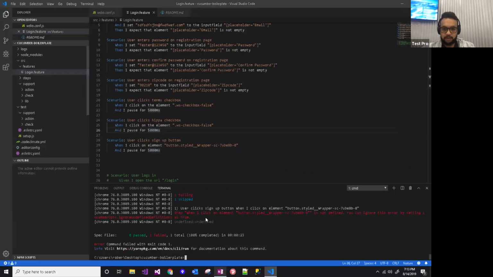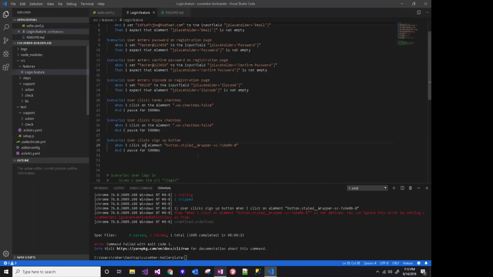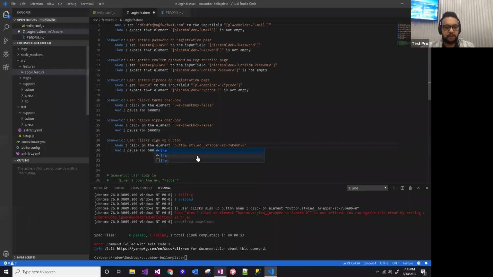See, still not working. And you said this was working for you yesterday? Oh, no, I see what it is. It's my step that is wrong. That's why I wish I had my auto complete working. When I click on the element, that's what it is.